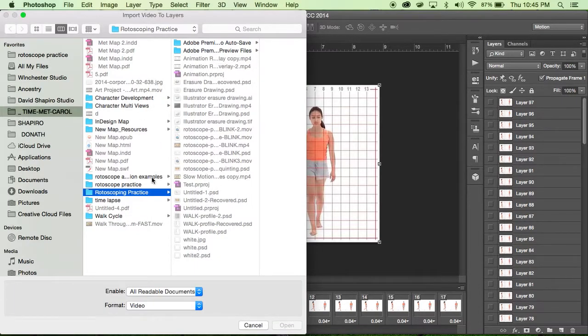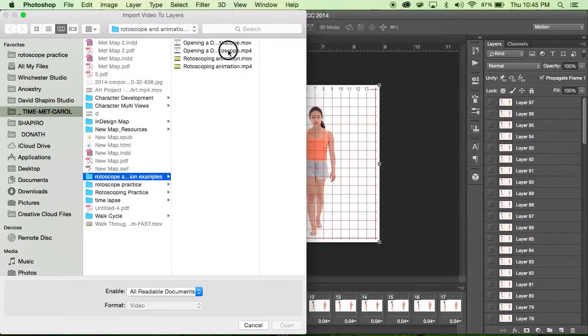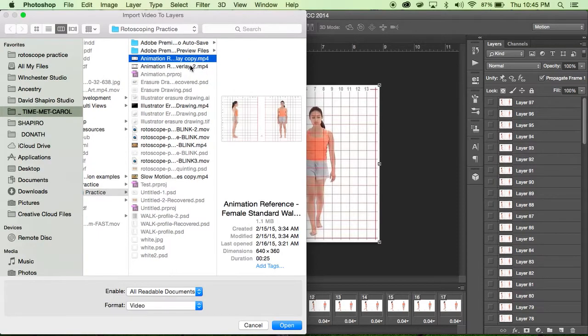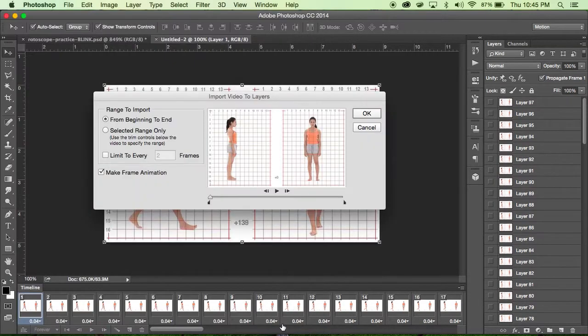So locate that animation again. Okay, there it is. Bring up that dialog box. And unfortunately, it didn't save my preset before, so there's the feet apart in button. And 1 step, 2 steps. Okay, and then you'll double check that. So now I've got that amount and I'll limit to every 6 frames and say OK.